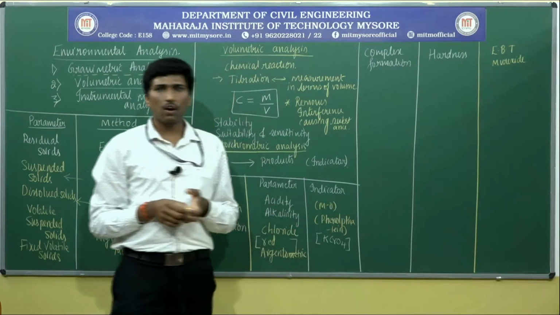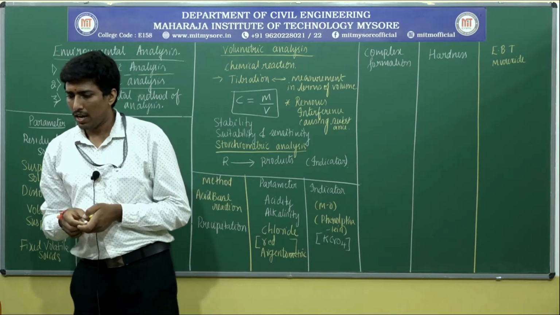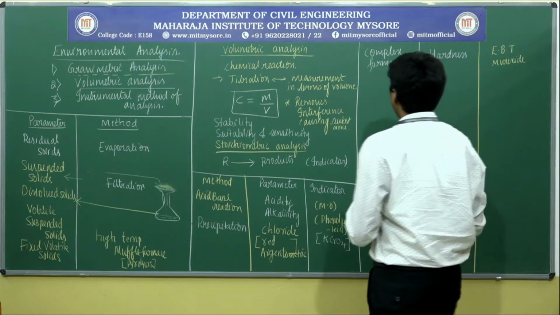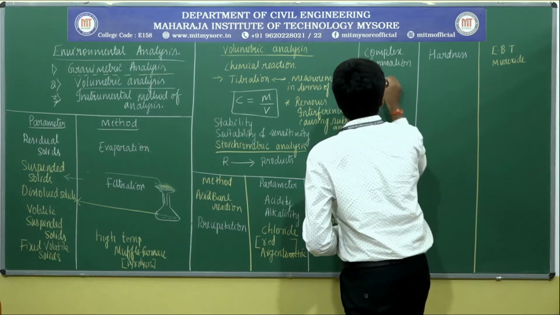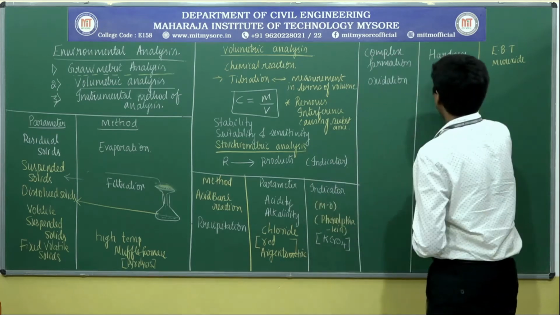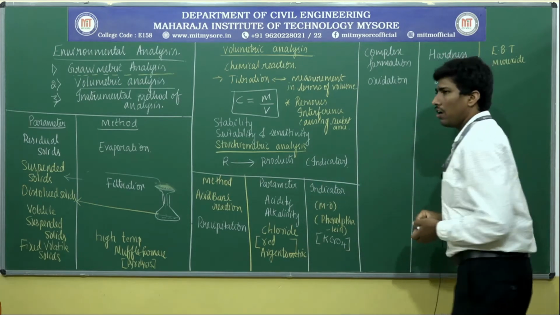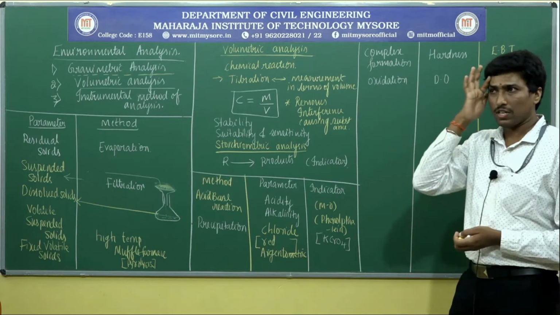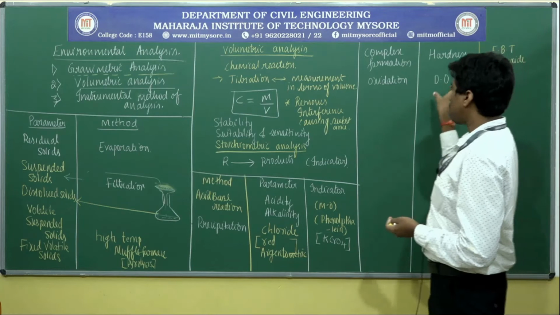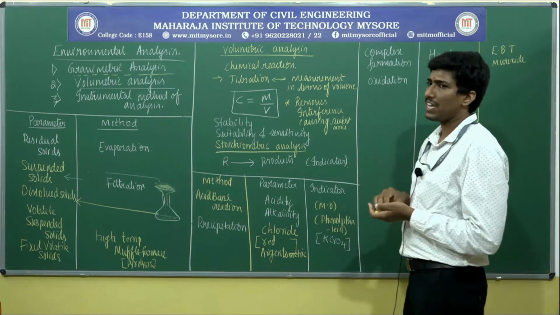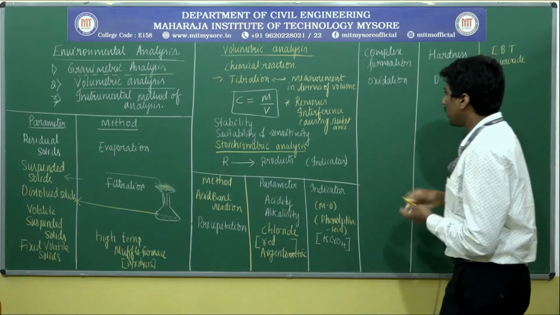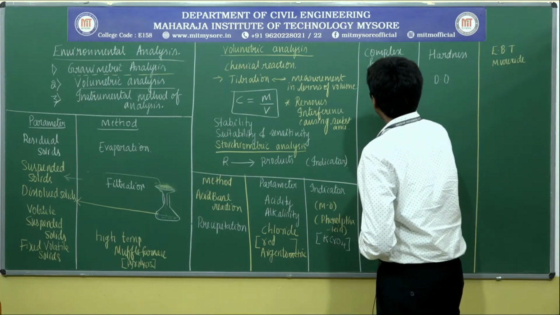Next set of conditions is mainly based on the oxidation mechanism. That oxidation mechanism is mainly observed in the case of Winkler's method, or what we come across as the determination of DO content, that is dissolved oxygen content, where the formation of precipitation is also taking place as well as oxidation. Okay. Oxidation with precipitation.